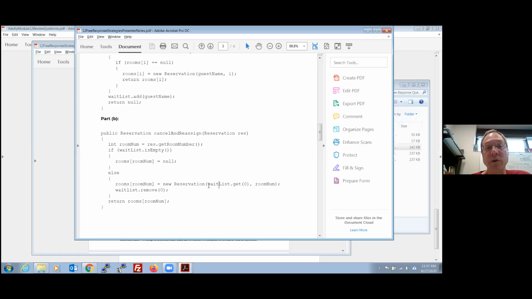We want first come, first serve, so we get the very first name. This wait list is an ArrayList of strings. To create a reservation, we need a name and a number, and we get the room number from the cancellation. And then we would return either the null or the reservation object.